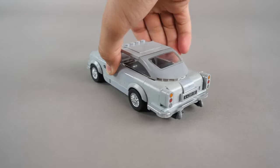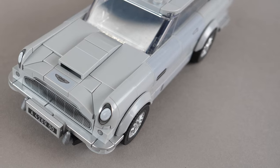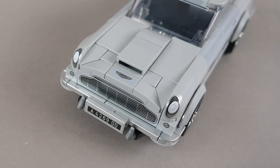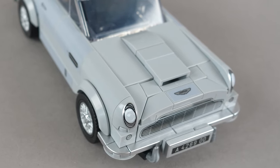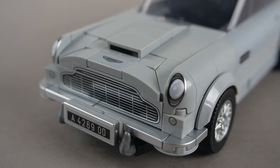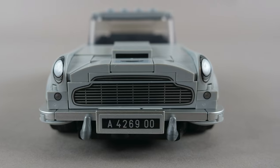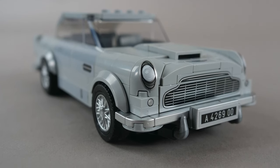Now we can take a closer look at the car. Starting with the front, I don't think this car captures its real-life counterpart quite as well as the Dodge Charger does. Ultimately, the main reason is the small scale — many of the edges make the front look much rougher than it actually is in real life. However, I still greatly appreciate the fact that the headlights are actually printed instead of being stickers. From the front it looks pretty good, and I love all the little details on the car. From some angles the car looks very nice, and I like the overall style.